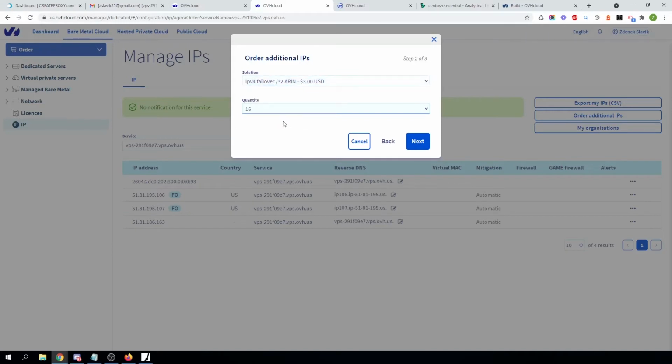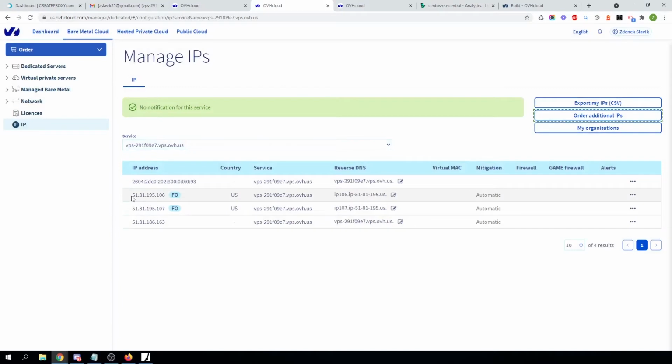This is different on OVH because most other providers will charge you every month for additional IP addresses, while on OVH you pay for every single additional IP only one time. So just order additional IPs and wait for a confirmation email that these IPs have been added to your virtual private server.